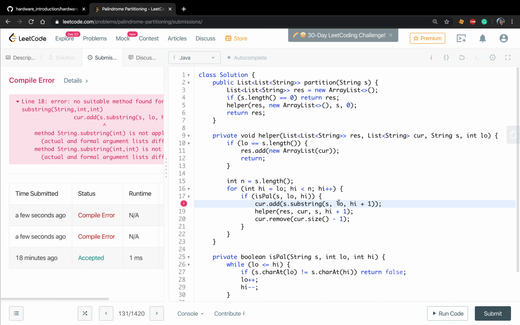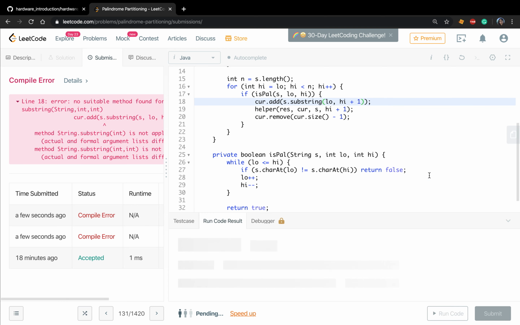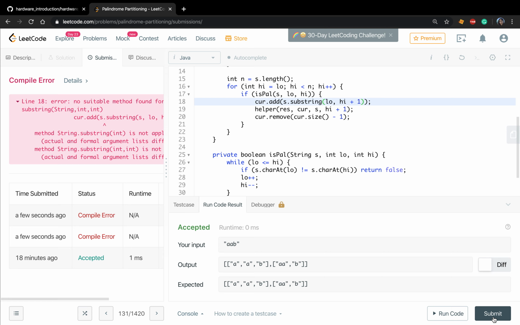Substring, sorry, for substring we just need to pass 2 parameters. Sorry for the mistakes. Okay, sure.